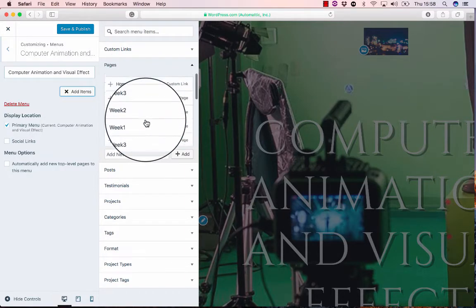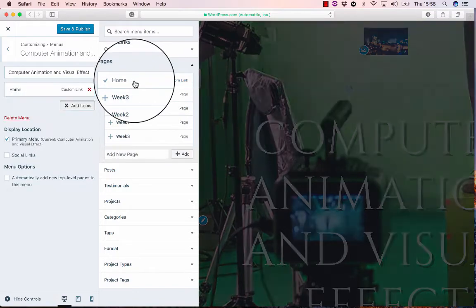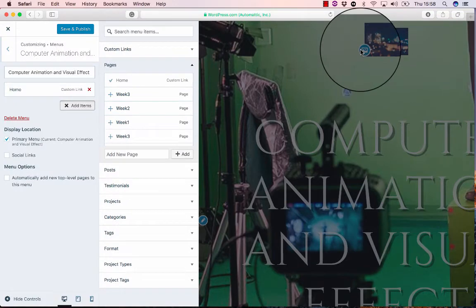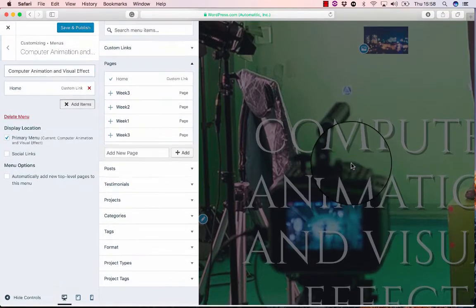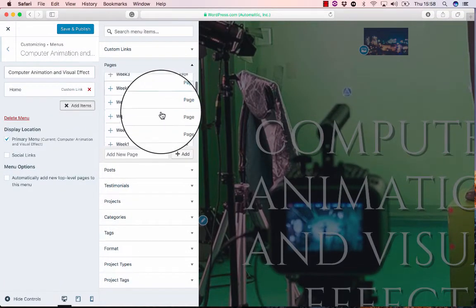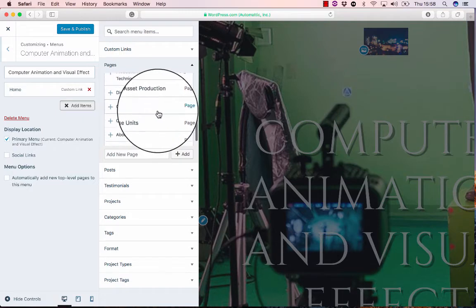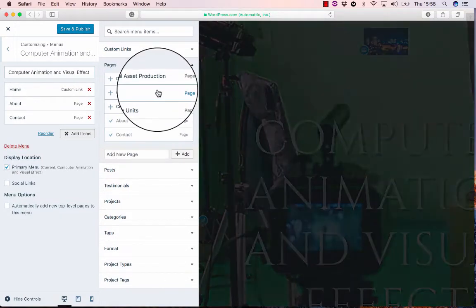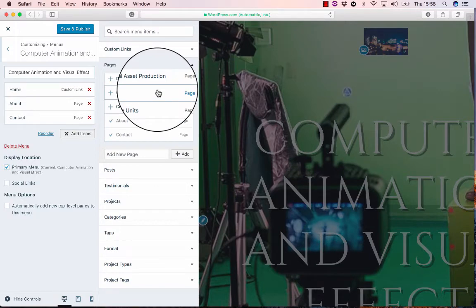So let's start with my home. If I click on home, that's added to my link here, which I can show you if the screen allows me. But let me just finish this off, and then I'm going to take you through that. So home, and then about, and then contact. These are the main three links which are generic on a website. Looks good as well.